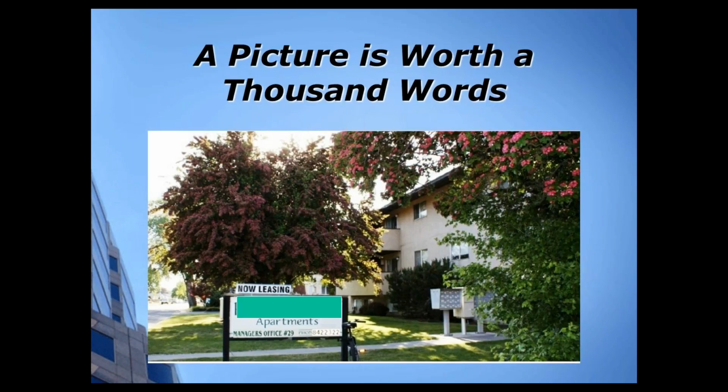People who are looking to rent in A-class properties don't rent in properties that have single-pane windows. So if you're looking at this property and part of the way to spruce it up is to do a nice rehab, you're going to have to replace all the windows. So that's something you need to take into consideration. That's what I came up with on just this one picture.